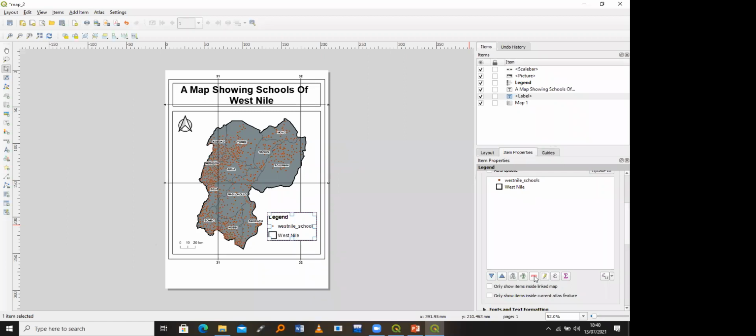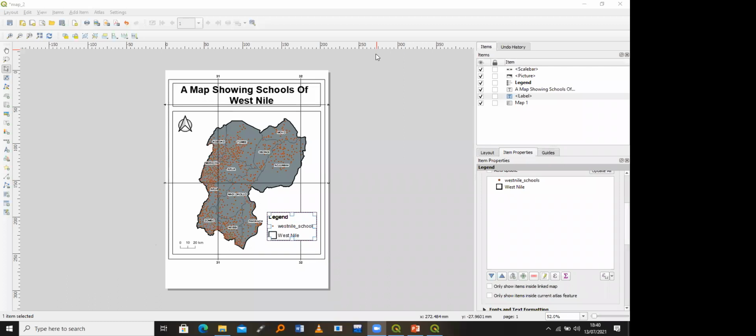Generals is asking, is there a way the number of schools or districts or any element one is working with can be displayed on the legend except for the attribute table and typing manually? She's asking, is there a way that you can count the number of items that you're displaying without going to the attribute table or typing them manually? Remy, do you understand that? Yes. Answer her then, Generals.